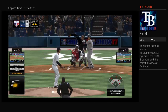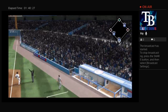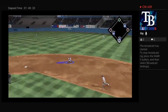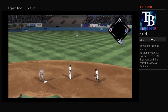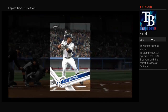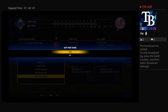Here's the catcher, Wilson Ramos. And he needs to make something happen. They're down to their final out here in the 9th. Now a swing and a ground ball. This should do it. Throw on to second for the force, and the ball game is over. 4-0 to score tonight. Luis Severino takes the win on the mound, his 2nd of the year, striking out 12 in the process. So that's a wrap here tonight.